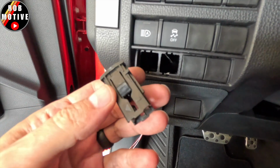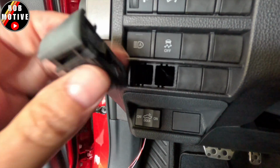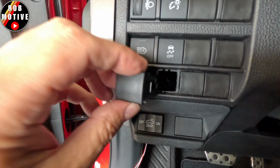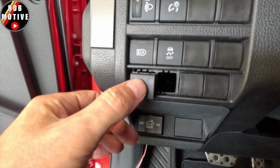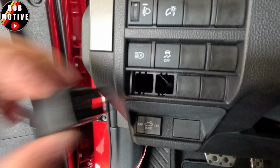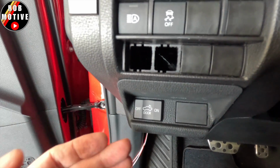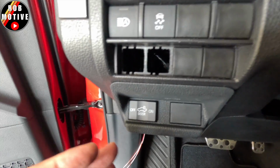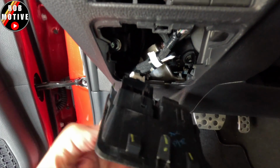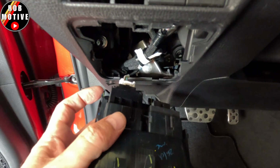So, how do you get these things out? First of all, they go in like this, and there are little pressure arms on each side. That's what holds them in, so it's very easy, and I'm not going to push it all the way in, obviously. It's very easy to push them back in. To get them out, you need to pull this panel right here, and it comes off. I'm not going to say it's easy. You're probably going to feel like you're breaking it, but it's just held on by these little arms on the back. You can see them on each side. You have to overcome those first.